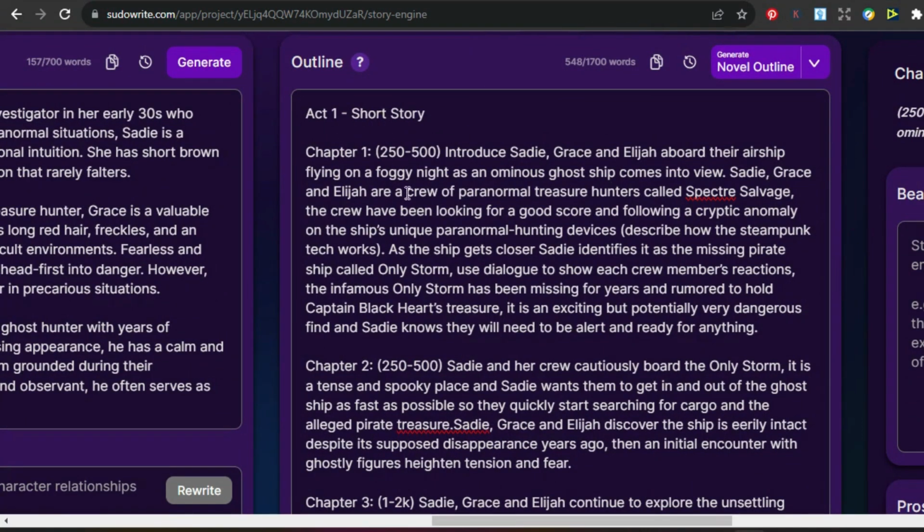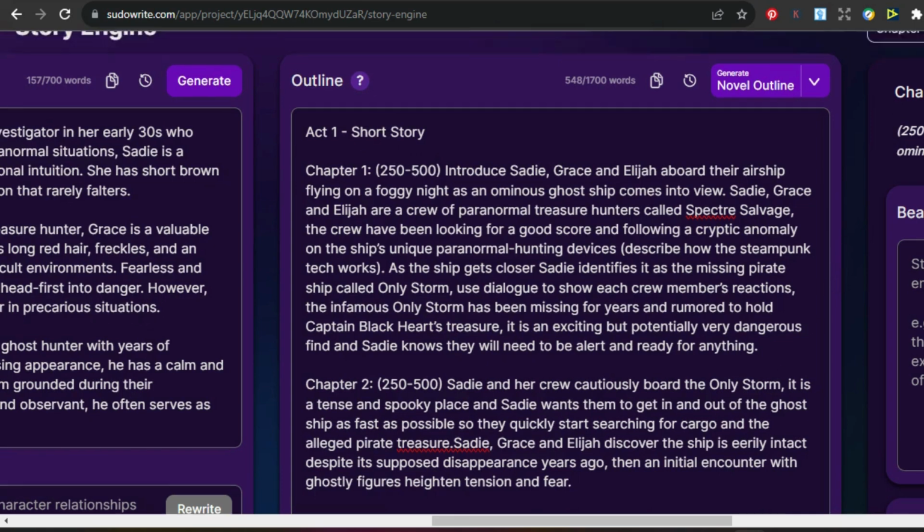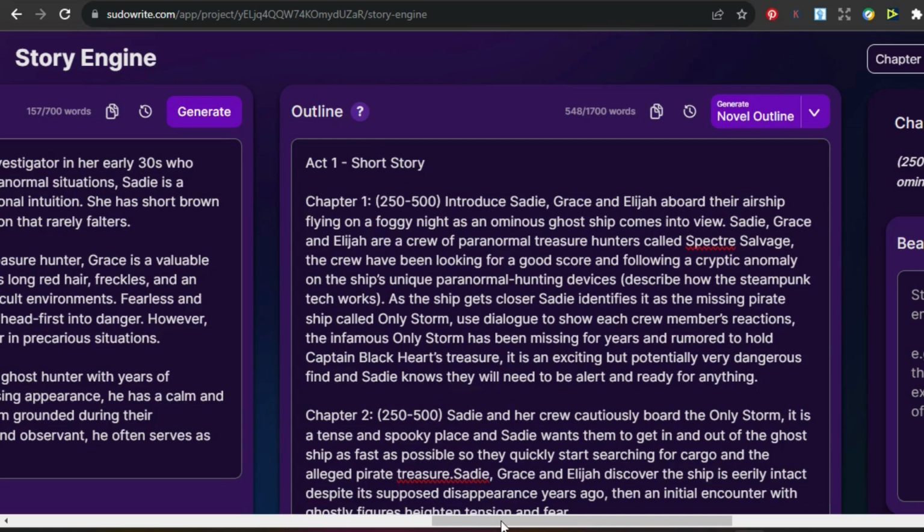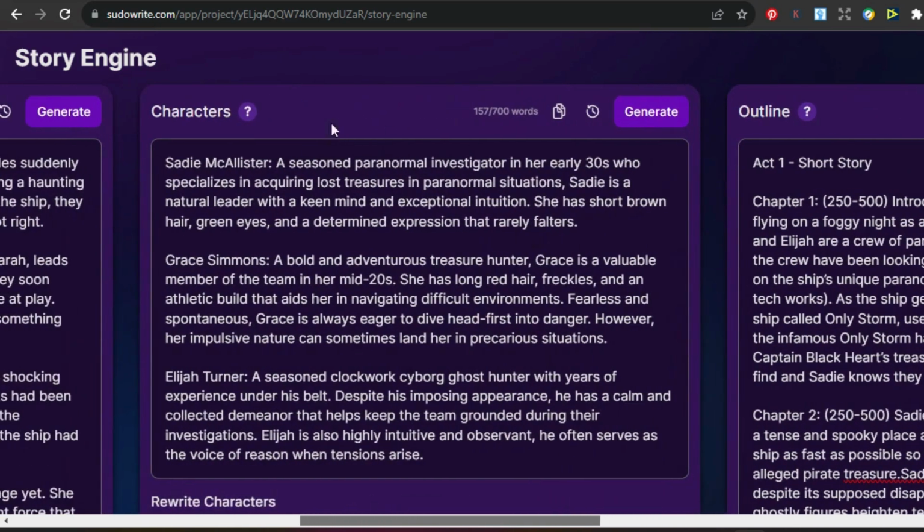And let me show you how exactly I came up with the information that is now in here. So we're going to back up a little bit to the previous boxes that we've done. So as you can see in the characters, I streamlined this a little bit, right? It gave us extra characters to start with when we were generating the information on our own. I just came in and made a few little tweaks. I changed Sarah to Sadie because there was a little too much similarity with 2 names ending with the AH. I know it's probably just me, but those are the kinds of things I change. It bothers me, so I'm going to change that a little bit.